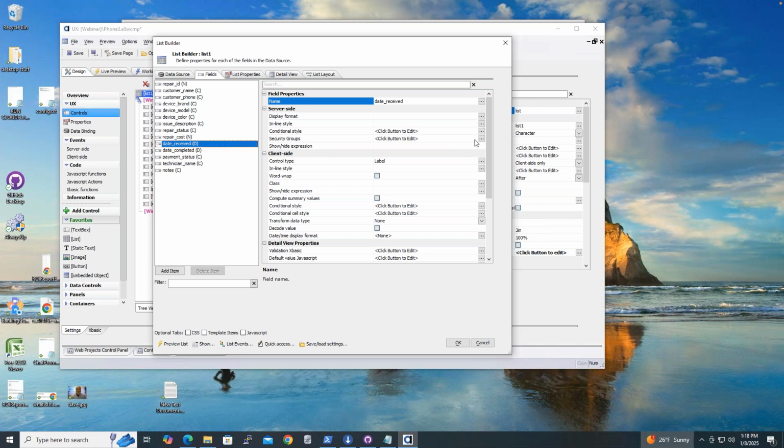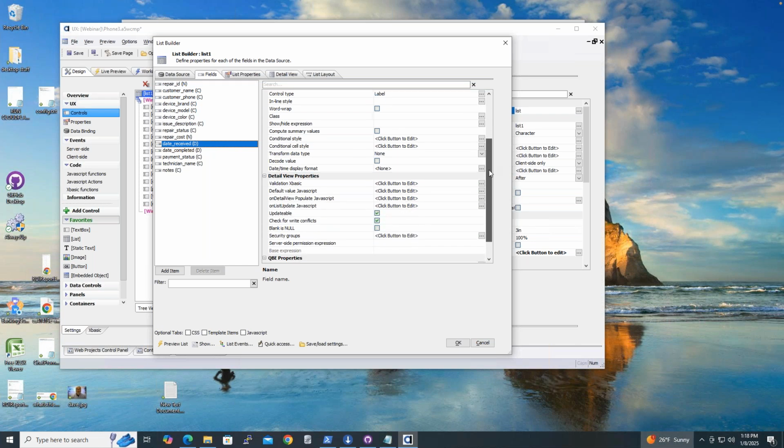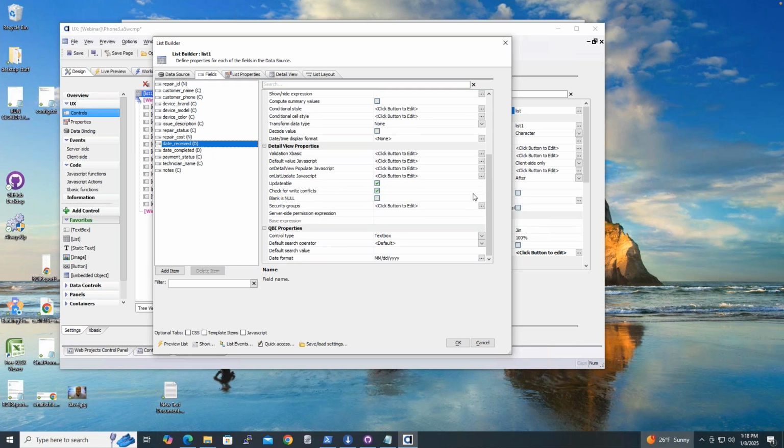And you could say, instead of having the user type in the date, I'd like them to choose from a list. And so the way to do that is with choosing the control type here in QBE properties. So you just choose the drop down here, and I could say, oh, give me a date range or give me a drop down box and all that. So those are your options there as well.